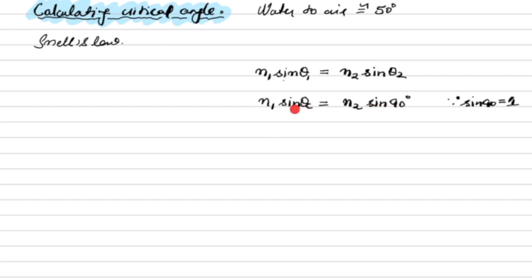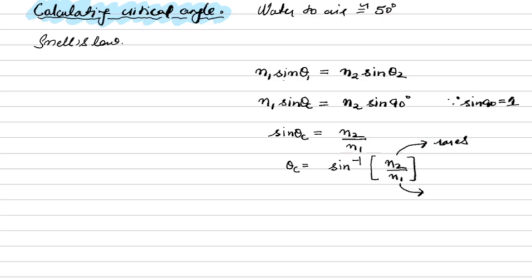And now what we want to calculate is this. As we were doing in different questions, sine theta c will be equal to n2 divided by n1. And if I want to calculate this in degrees, I will take inverse on both sides. I will say critical angle will be sine inverse of n2 divided by n1. Remember, this second medium is rarer, and this is denser. I'm just mentioning that so that we are not confused with the formula. So we need to remember this formula. Take a note of this formula. Remember this formula, and you'll be able to calculate the critical angle.